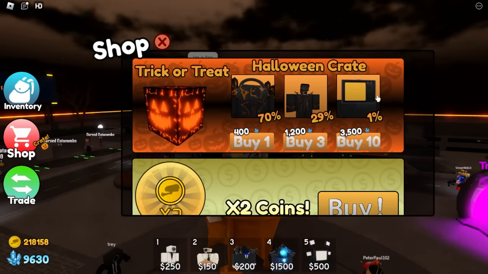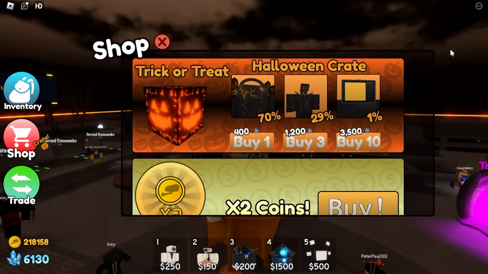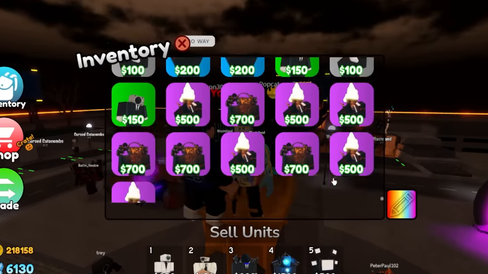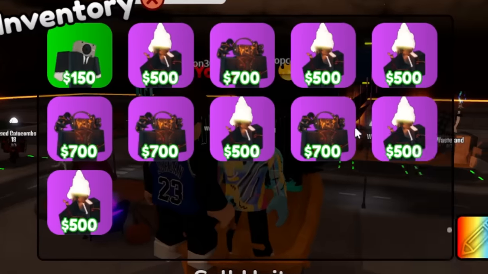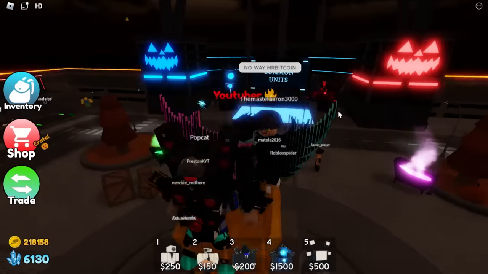I don't know what we can get. This is a 1% chance. Okay, 3, 2, 1, open. What do we get? Oh my gosh, do they go to our inventory? Oh, they're down here, it just didn't pop up. So we got that one. That's all we got. Okay, we'll open up 10 more in just a moment.